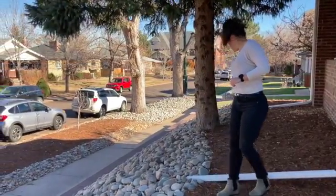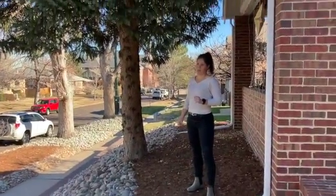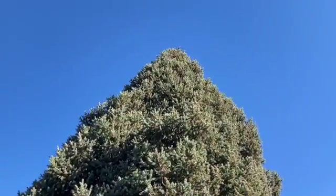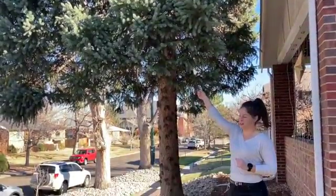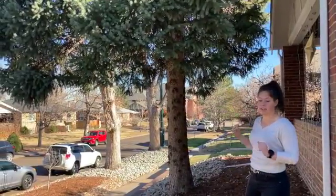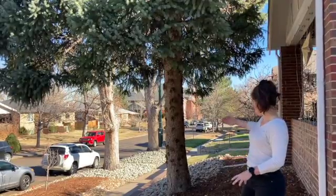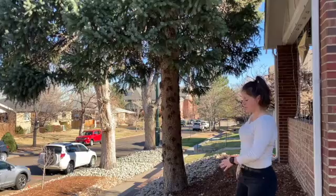Now the big elephant in the room in this garden bed is definitely this blue Colorado spruce. It's massive and it's been here for a very long time. We love it, so we're gonna just try to keep it best we can. It was recently limbed up, which has actually let in a lot more sunlight into these bed areas. So part of the bed gets sun in the morning, and then part of it gets some sun in the evening.